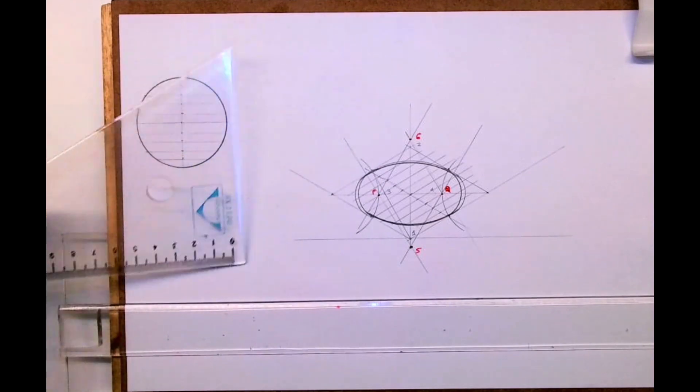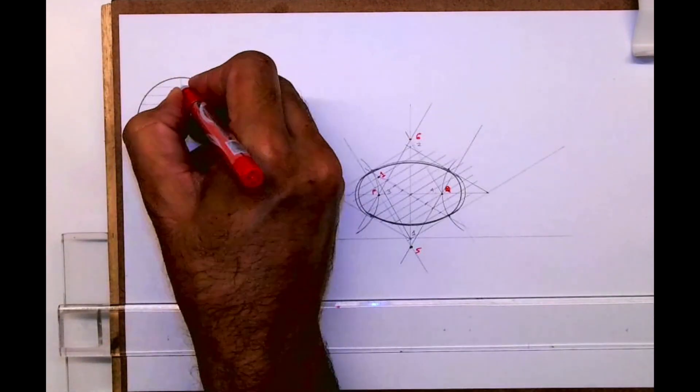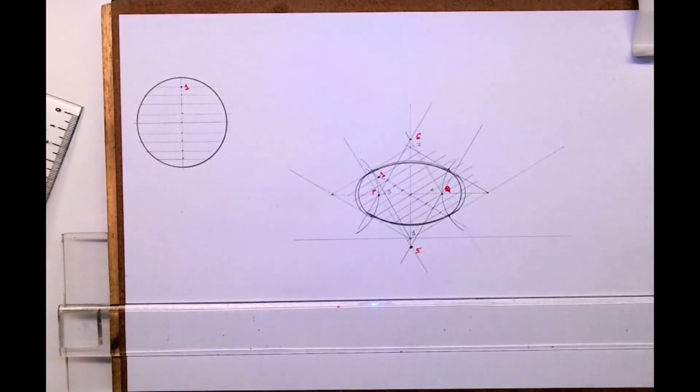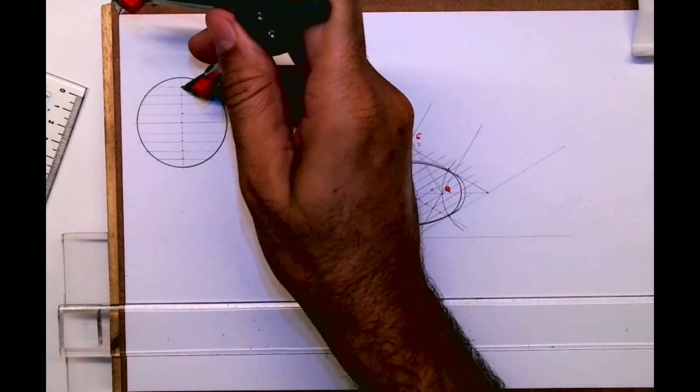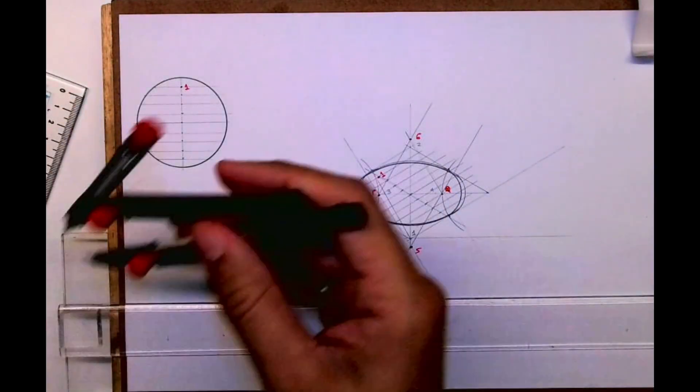So it will match with which one, the four center method or ortho four center method? Let's take this as 0.1, 5 mm below, and I will mark point M and N. See, from one I'll take this distance on both the sides. It is same.